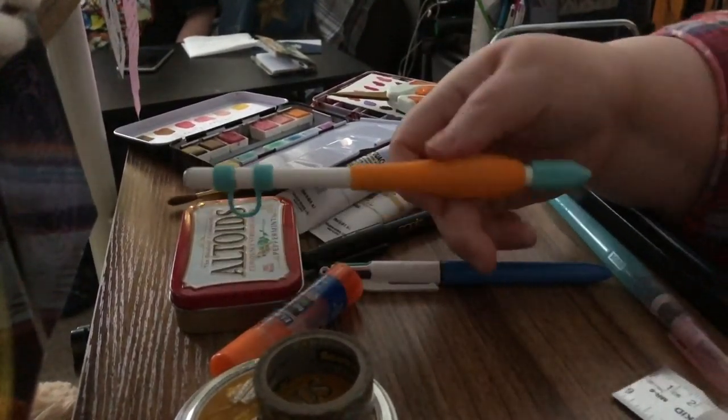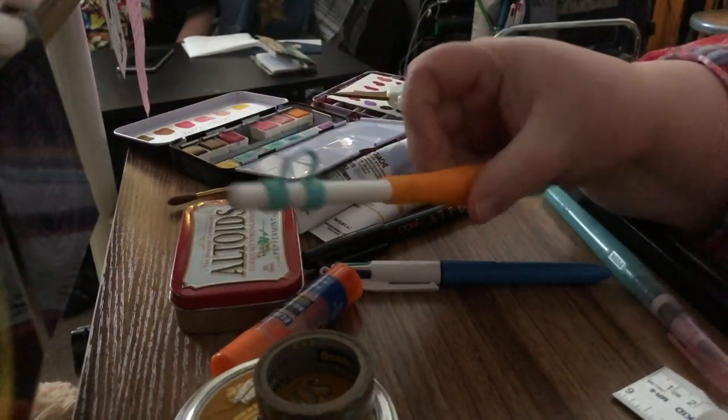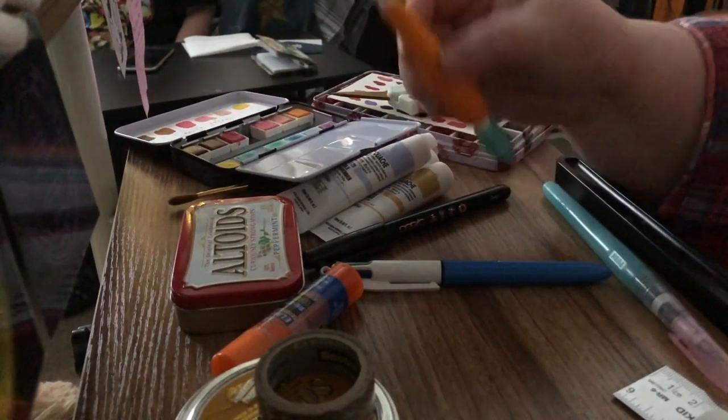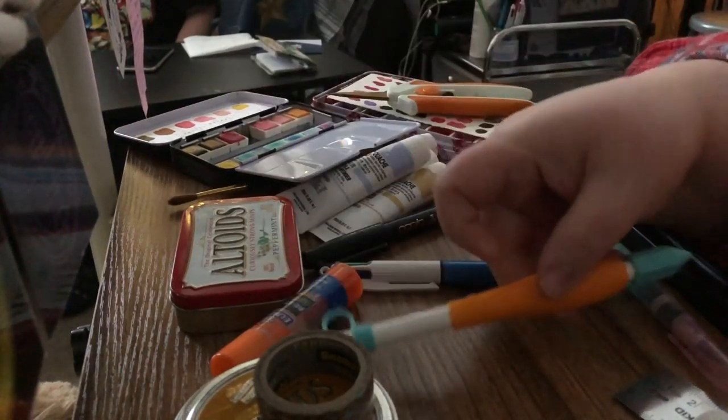Clicky multicolor pens, because I like ballpoint pens to draw. I'm weird. My pencil for my iPad, because I have two iPads. I usually take one of them with me wherever I go, because I am that person.